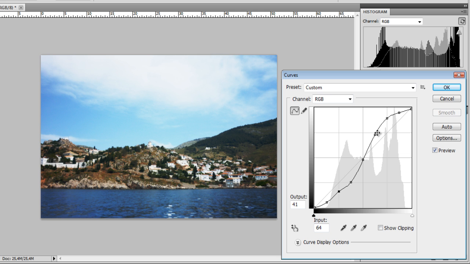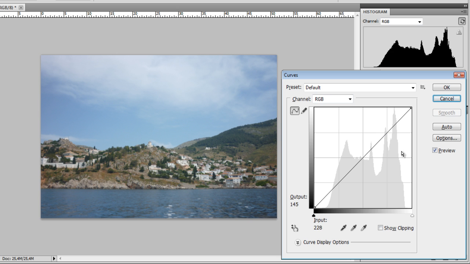Now if you just want to remove all of those, you can hold down the Alt key, and what that's going to do is it's going to turn the cancel button into the reset button, and if you just click on it, it's just going to reset everything. This trick works on most windows in Photoshop, so if you just want to reset all of the options, you can hold down the Alt key and press on the cancel button, which will be turned to a reset button, and reset all of the options.